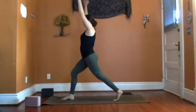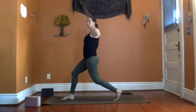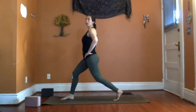Find your stance, make adjustments as needed. Bend your back knee again if you need to lengthen the low back and to keep the hip points tilting up. Find the nice middle ground. So I always have to bend my knee, but you might be able to have a straighter leg.